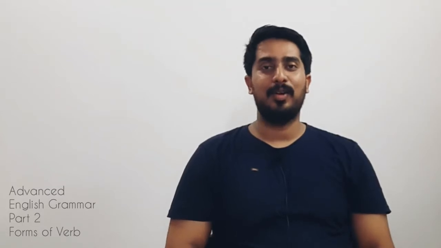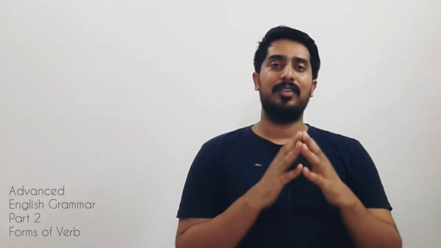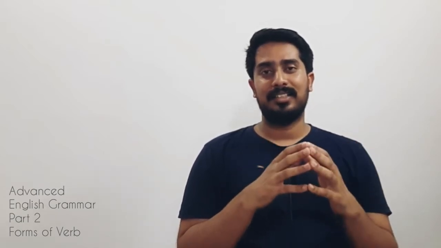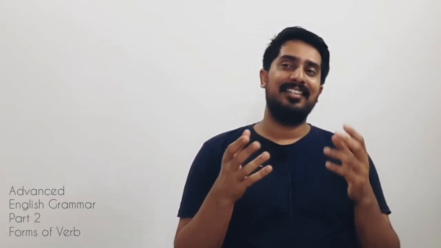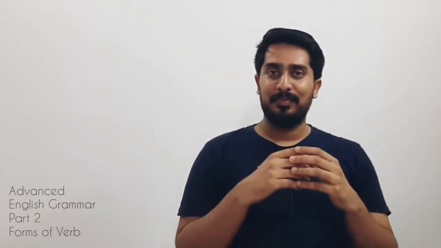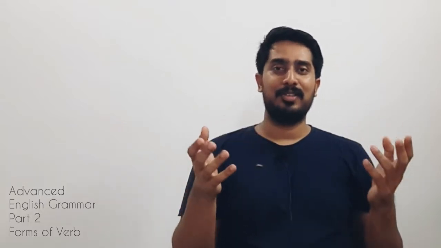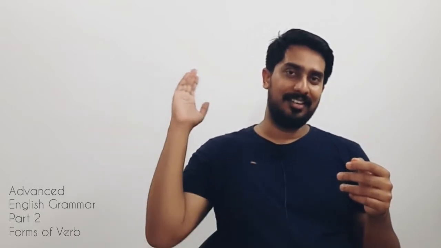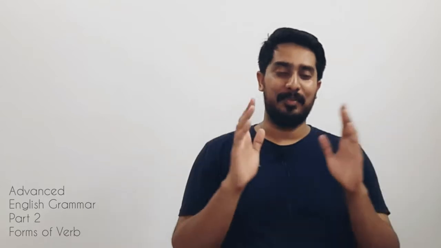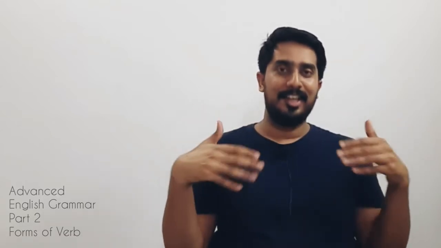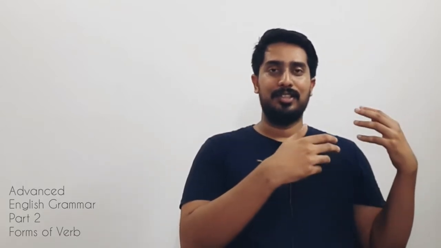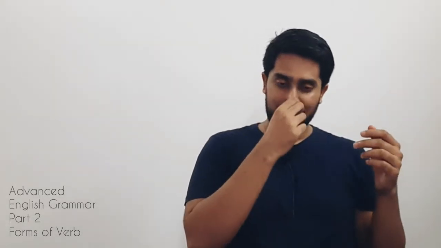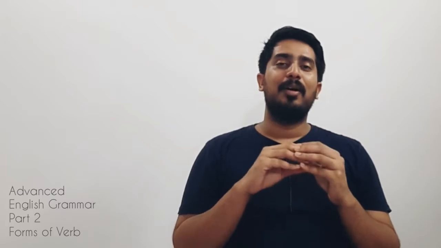Hello everyone. I hope that the previous discussion that we had about tenses was clear to you. So we understood how tenses actually help us understand the time and state of an action. And we also understood that there are three dimensions of time, which are past, referring to something that happened in the past, and the present, which is the here and the now, and the future, which is something that is about to happen. So the past, present and future, these are the three dimensions of time about which we discussed.